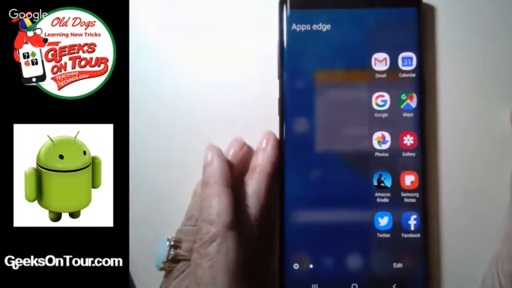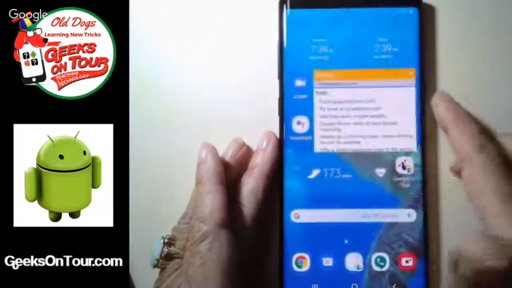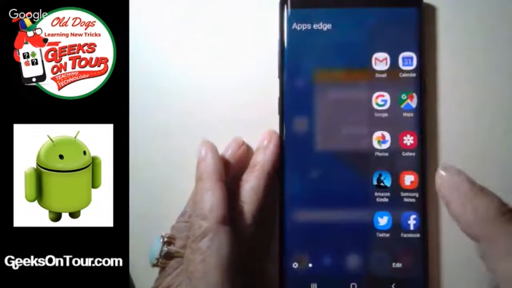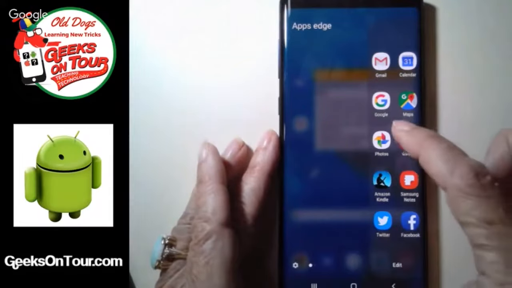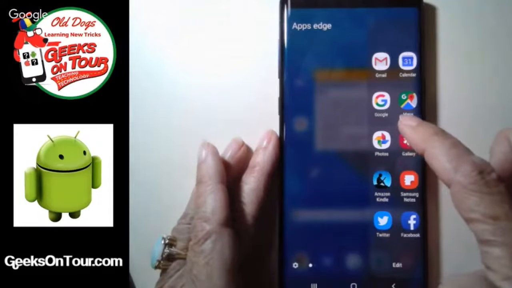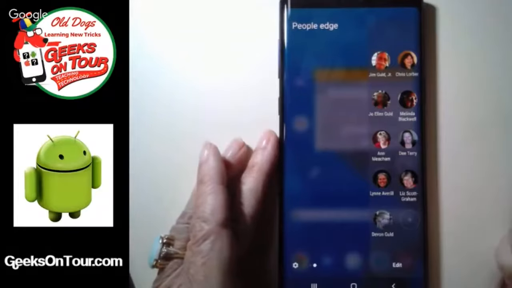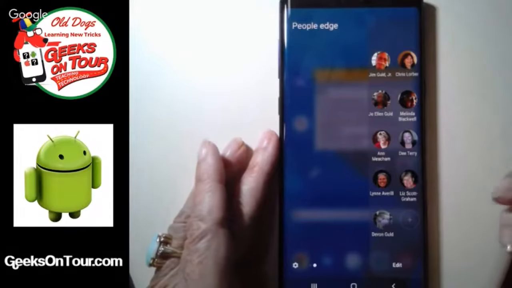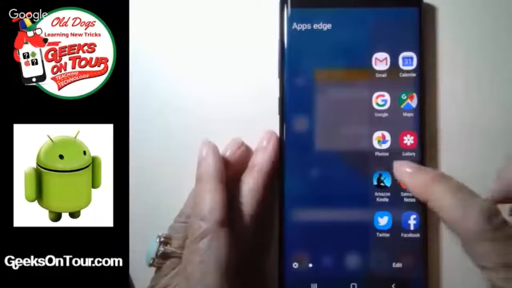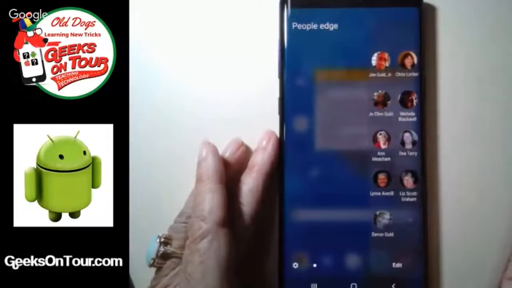Is that cool? I love that. So just there, but there's more. If I rub this over a bit, I now get all the people that I normally call. So these are my speed dials, contacts, if you will. So apps and favorite contacts.